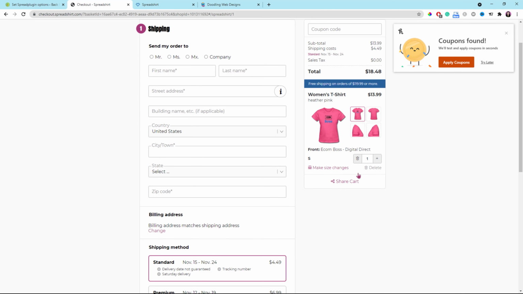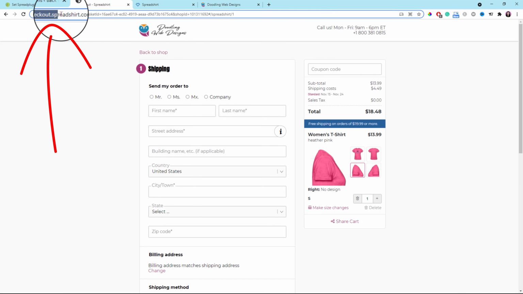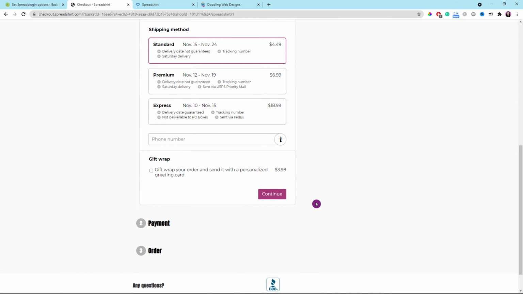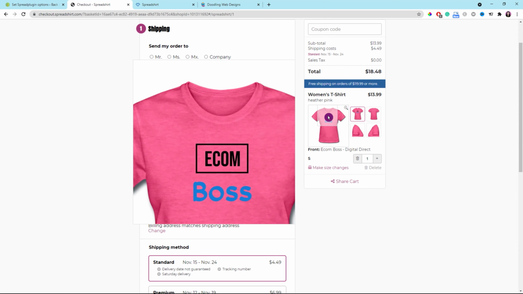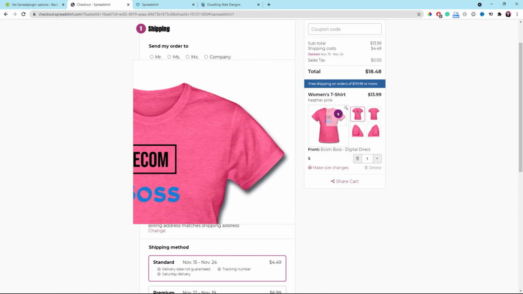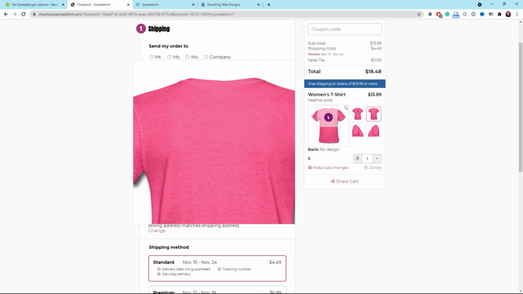And this is the form. Let's close out that guy. As you could see up there, we are on the Spreadshirt website to do a checkout process. The customers have to fill out this form and click the continue button to proceed to the next step. So far, it looks good. It goes with the branding and we have our logo.